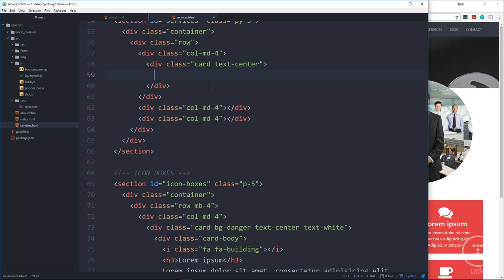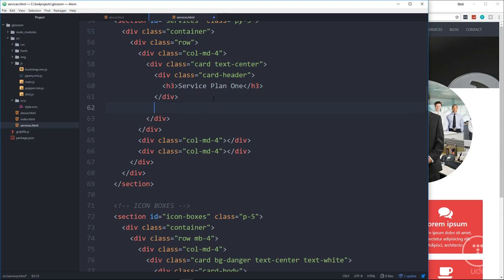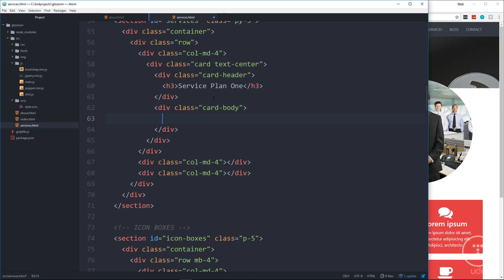Inside there, we're going to have our card header. Okay, inside the card header, let's put an H3, and we're going to say service plan 1. Under the card header, let's put a card body. And inside here, we're going to have a card title inside of an H4.